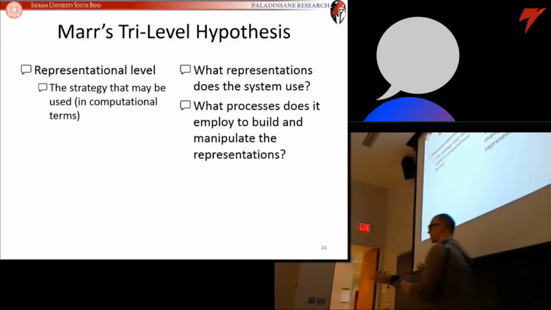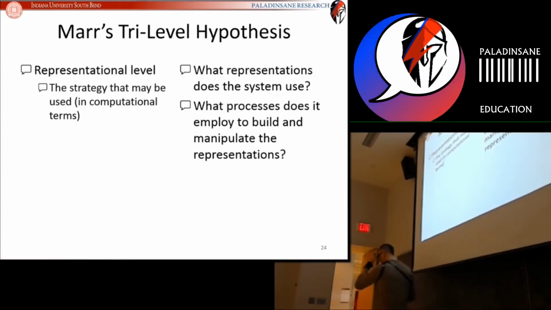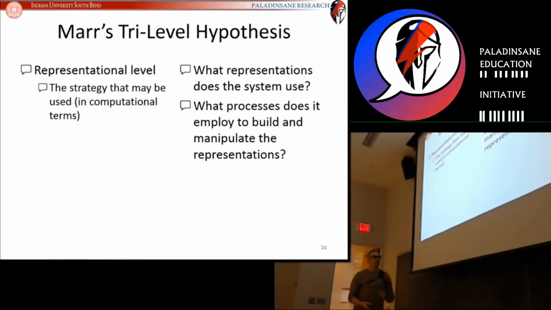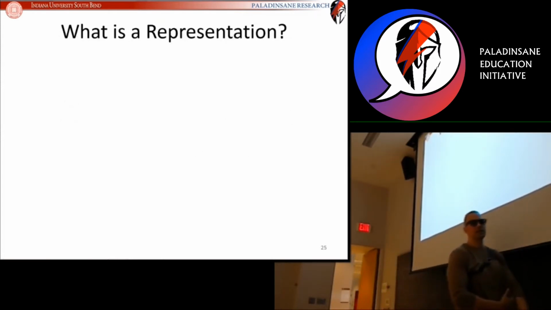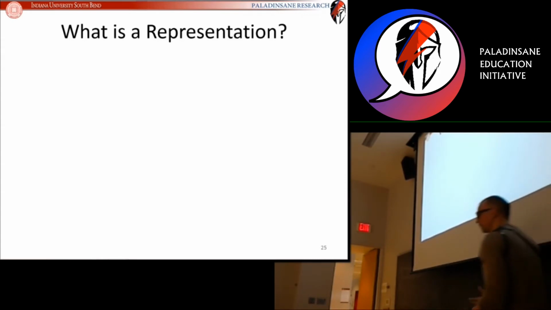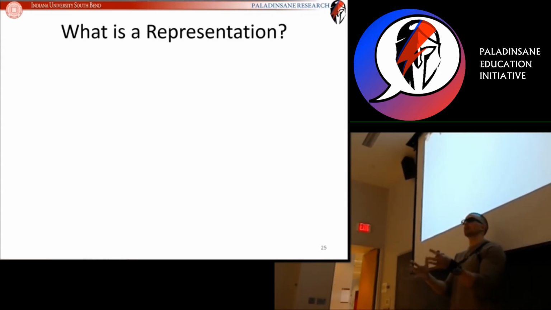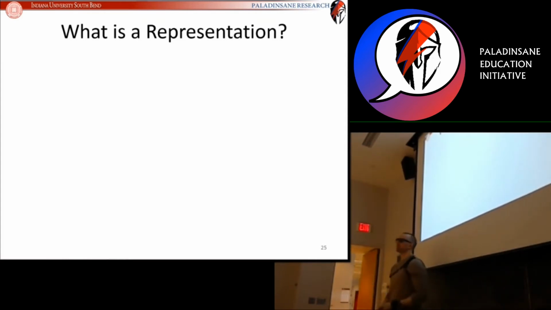So this idea of representation, we've been playing a little fast and loose with it. So it's going to be time now to decide and define a little bit what exactly this representation is. What is this idea of our mind using representations? Our mind manipulates representations. What sort of representations does our mind use? What do we mean by all this?